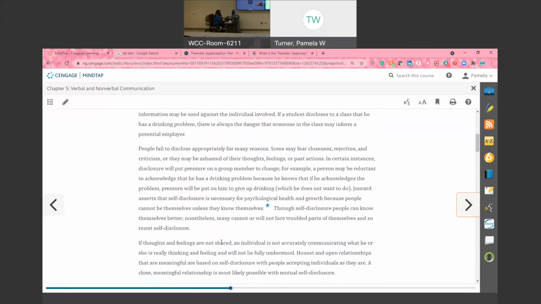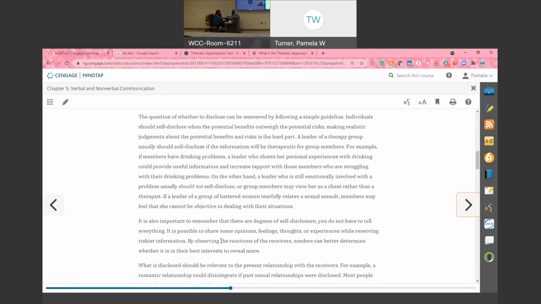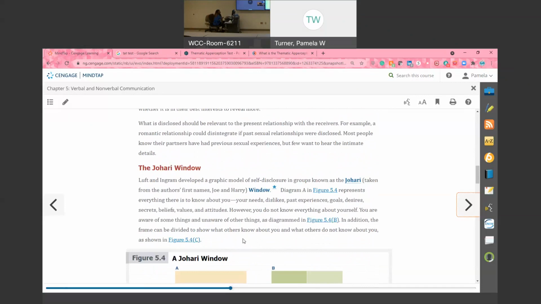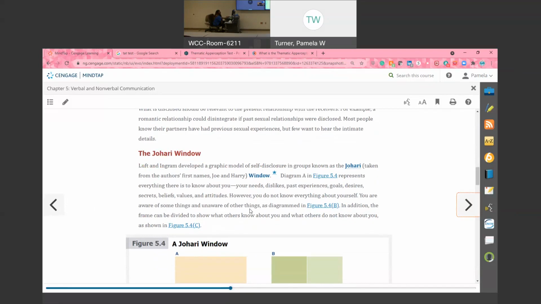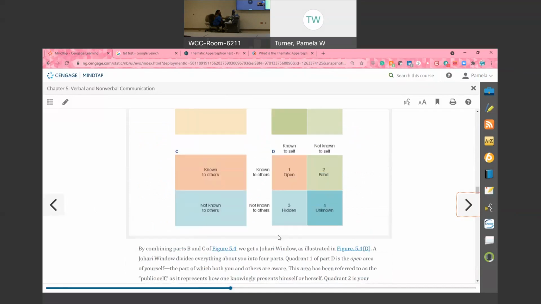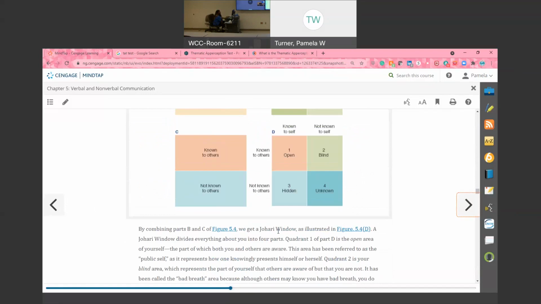So what we talk about is called the Johari window. The Johari window is a graphic measure of self-disclosure in groups. We don't do any other names for the test, but remember Johari is for Joe and Harry. They're the ones that came up with the diagram, so Johari. Then they look at your desires, things that are hidden, things that are closed, or things that are open. So it looks like we have four corners. When you see it on a test question, it's going to look like left rear, right rear, left front, right front.